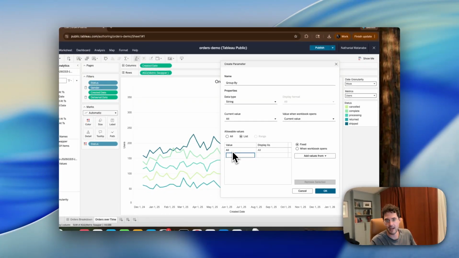All, so this will just not group by anything, and it'll just show you the orders over time. And then let's do gender. Let's do status. And then we should be good to go from there. So all, gender, status.